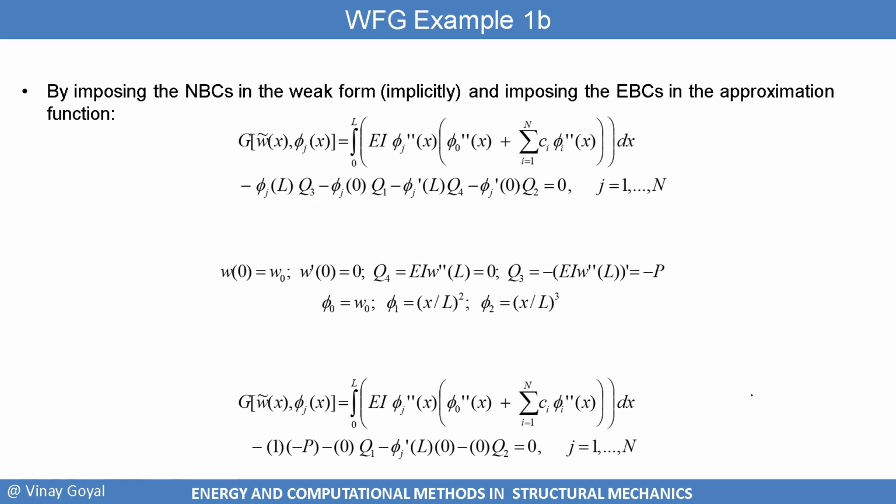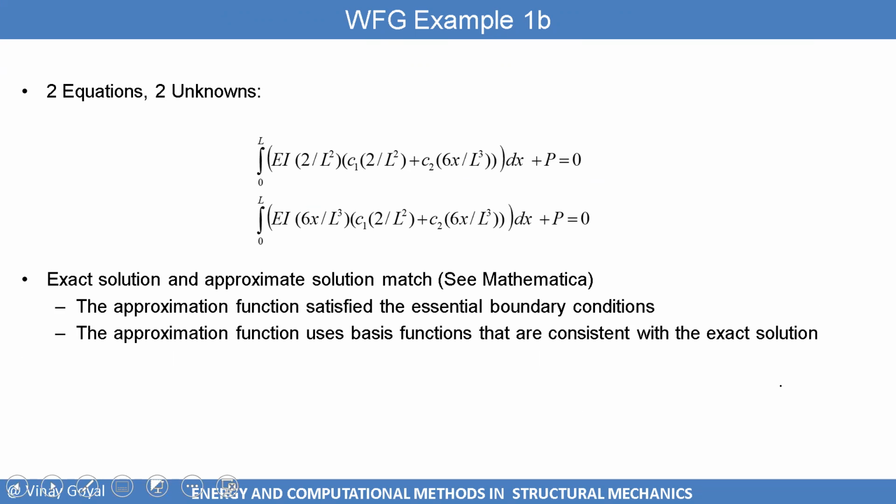So I have a good approximation function here. And where I'm satisfying that, I'm looking at the boundary terms, that is where I'll plug it in. I plug in the minus P there, and then the rest of the terms will be 0. You can check that at home and work it out. You can then do this in Mathematica very easily. No need to do anything by hand. Do not do it by hand.